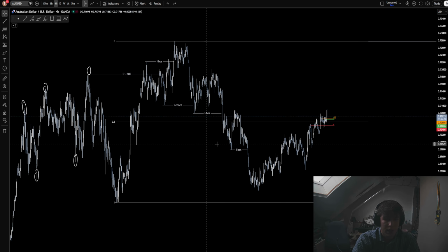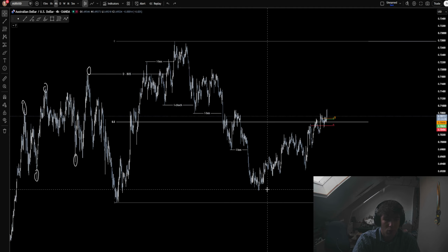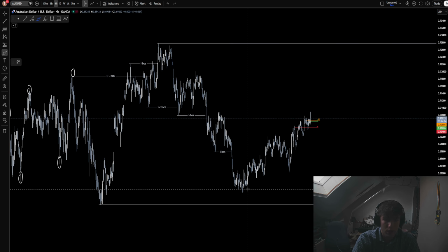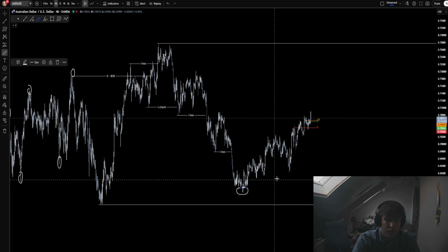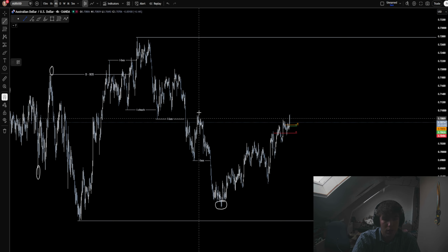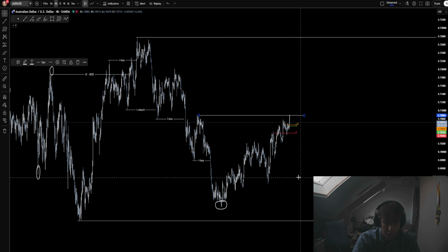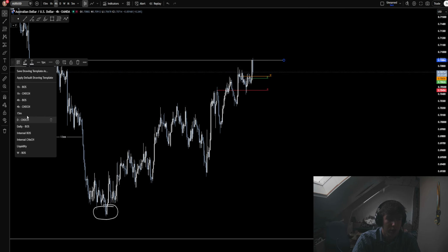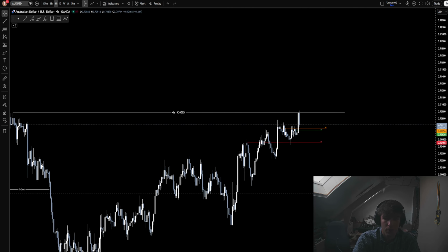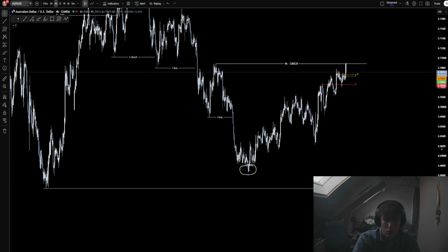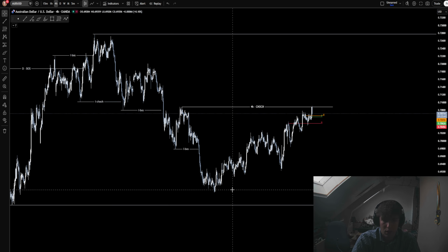We have swept internal liquidity. We have swept more internal liquidity, and we are now rallying in towards the upside. So this is possibly going to be the daily swing low, right? If we do see price close above here and give us an actual change of character, so a 4-hour change of character, did we do that? No, we did not. So there is still a chance that we will.